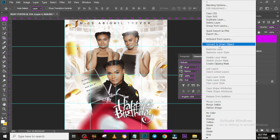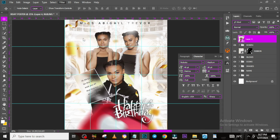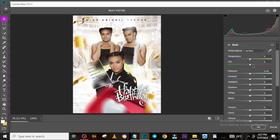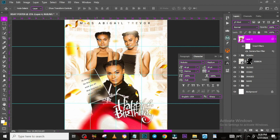Right click it and convert it to a smart object, and then let's give some camera raw effect. We want to boost the colors and make it a little bit epic. We want to make it stand out a little bit more. So we're going to use these settings. Okay, first we want the orange color to really come out, so we're going to give it maybe around 14 thereabout. Now you can see the colors are really popping.